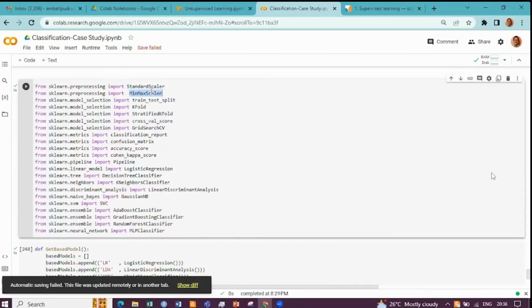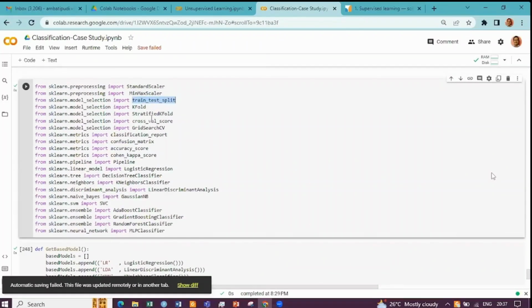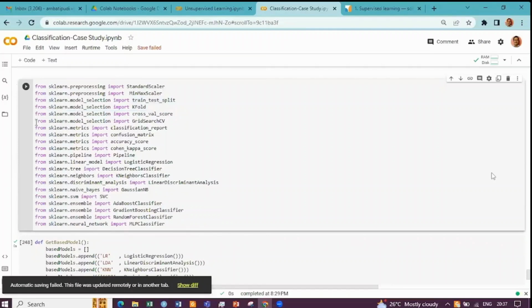We are using train test split, k-fold cross-validation, right? We don't require the stratified fold. Then cross-validation score, grid search. These are all your metrics. Classic confusion matrix.